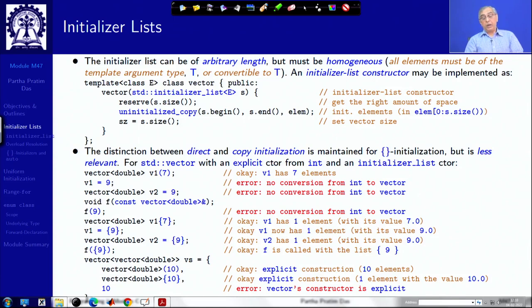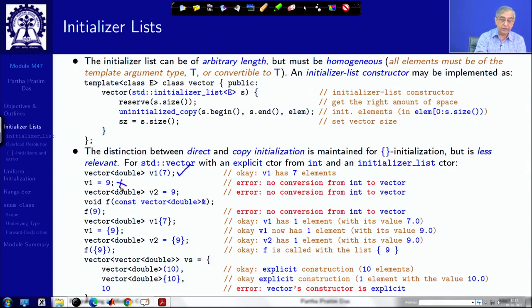Now, the distinction between direct and copy initialization is there for brace initialization, but it is less relevant, I should say. If I say V1 within parenthesis 7, then V1 has 7 elements.